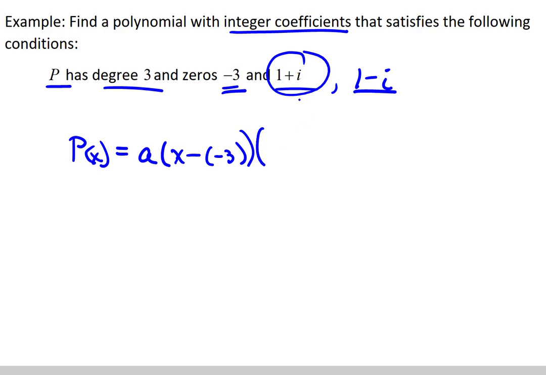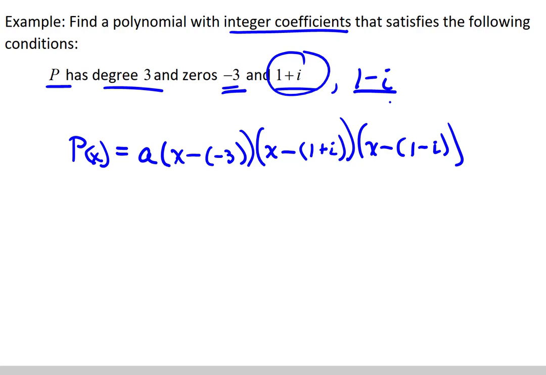We want to keep this going with all remaining zeros. We have the complex conjugate pair that's left. So in the same way, I'm going to write x minus each of these roots. Since there are two terms, I'm going to put them in parentheses, so x minus (1 plus i) is my next factor in this polynomial. And then my third and last factor is going to be x minus (1 minus i), where 1 minus i was that extra complex conjugate root that we found from our given information.